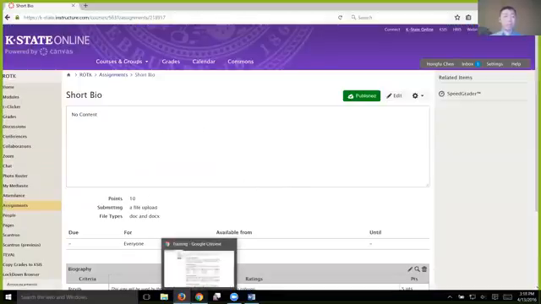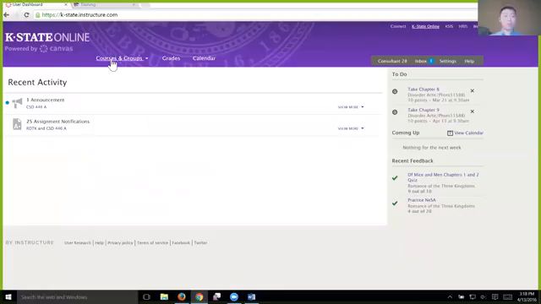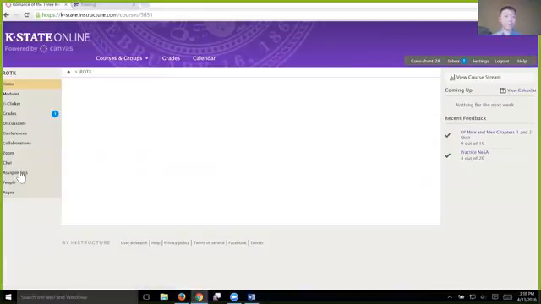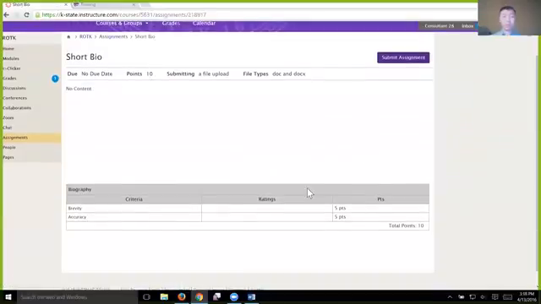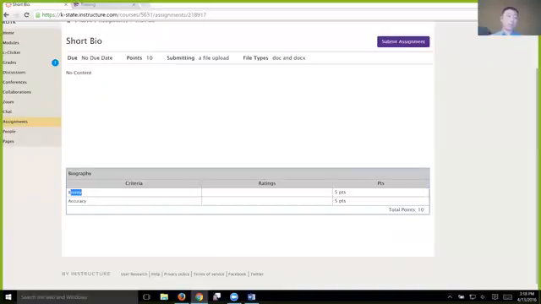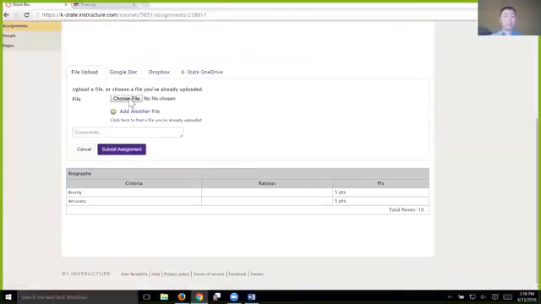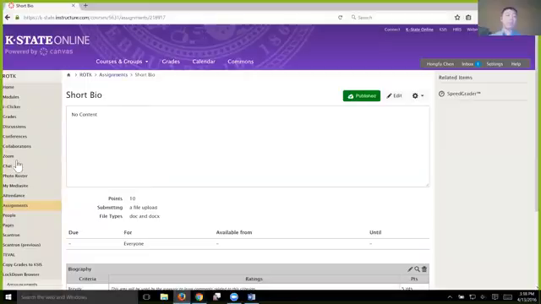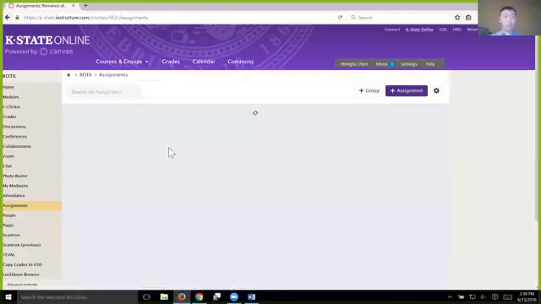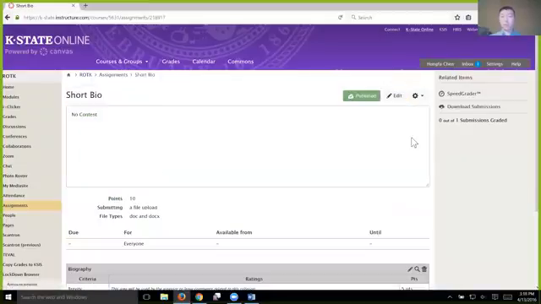And I have an account here that's a student in this course, and I will just submit something real quick. And the student sees the rubric as well. They see that on the bottom, brevity is worth 5 points, accuracy is worth 5 points, worth 10 points total. So now that the student has submitted the assignment, when you go to this assignment, you should see 0 out of 1 submissions graded, meaning there is 1 submission awaiting grade.